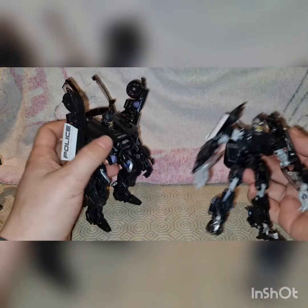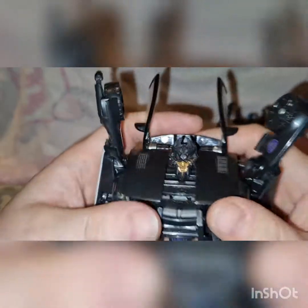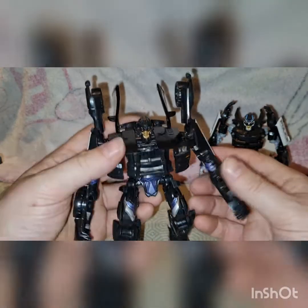Alright, this one's got nicer legs, they're so much nicer here. If he had legs like that, perfect. Yeah, he's got the elbows and the opening hands. And his face is painted a lot better. Can you see any of that? His face is painted a lot better than his. Although, that's not very well painted, in my opinion. But his is just black with a bit of gold. It's crying out for a bit of silver. I might end up doing that after this review. I don't want to go silly, just a little bit of silver to highlight the face.